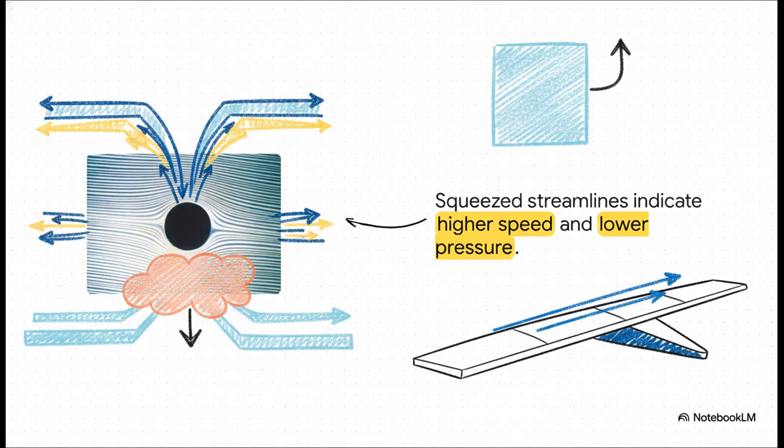This diagram shows it perfectly in action. You see the fluid flowing around that cylinder? The lines, which we call streamlines, have to get squeezed together to get past it. Now, we just learned from the continuity equation that when the area gets smaller, the speed has to go up. So the fluid is moving faster as it goes around the sides. And according to Bernoulli, that faster moving fluid has lower pressure than the slower moving fluid farther away. That pressure difference creates a force, and that is the fundamental secret to aerodynamic lift.